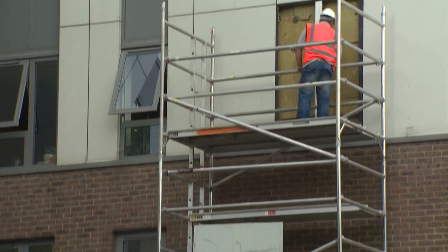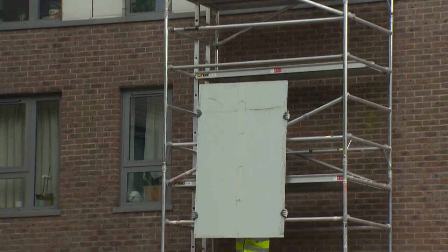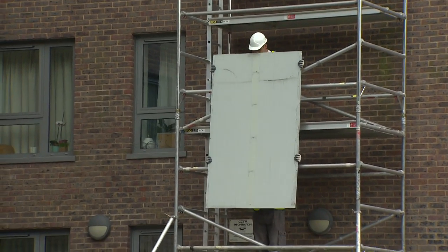We thought we were dealing with reputable companies and we feel let down and our tenants feel let down. My absolute priority is to make sure that our tenants feel safe, which is why we're putting in place the 24-7 fire wardens and why we're acting quickly to take down those extra panels. Five towers are now having cladding stripped off them. We know that we've got 13 of the taller buildings across Camden, and these ones in particular, the Chalcotts estate, were clad by the same company as Wyden, who did the work in Kensington. And so it was really top of our list to look at all of the workmanship, look at all of the cladding products that we use and really make sure that we're 100% confident that our residents are safe in those buildings.